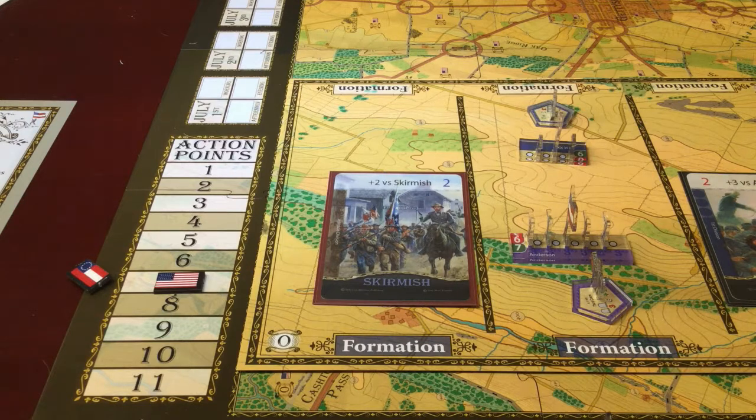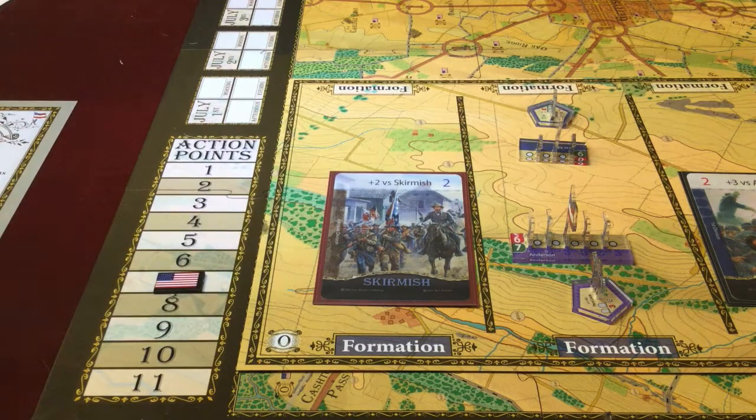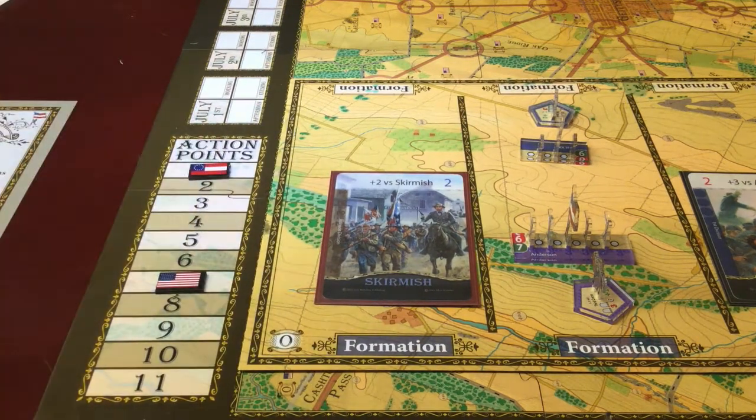On the attacking side, we have nothing helping us on the card. We have no key unit. We do have a +1 leader. We have 1.